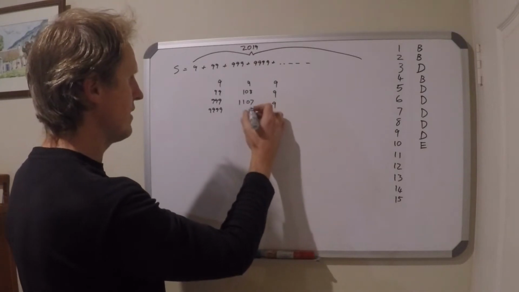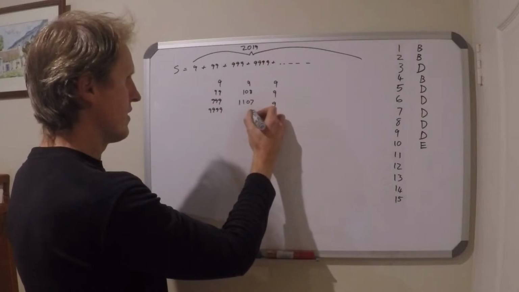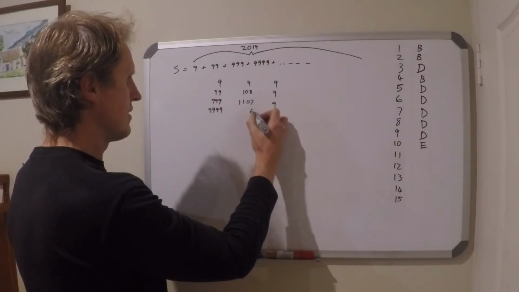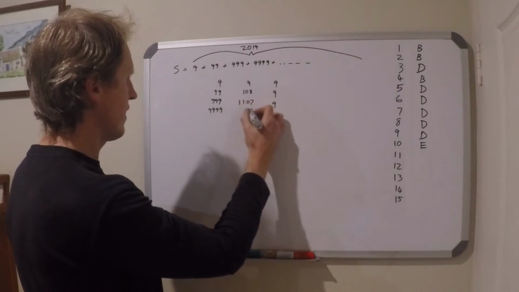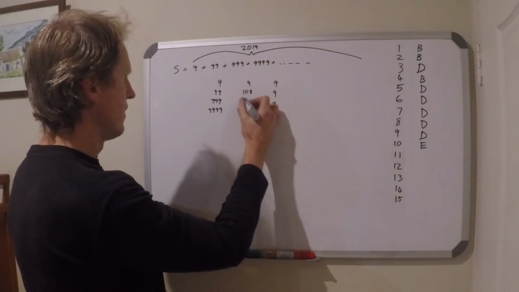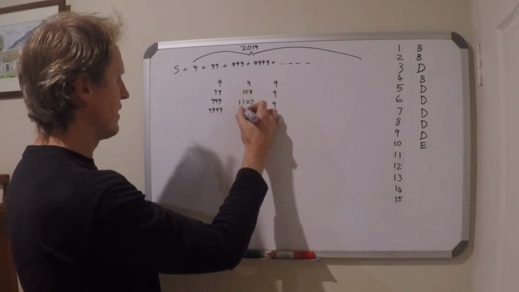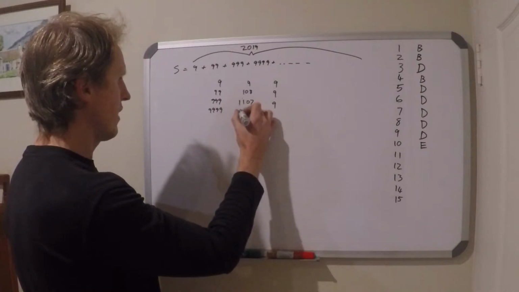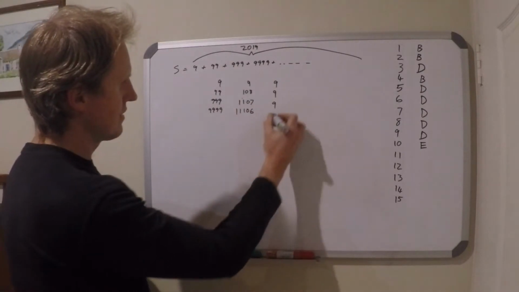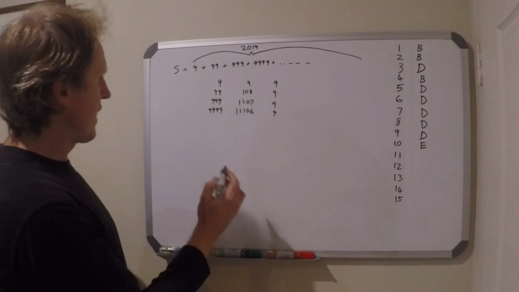7 plus 9 is 16, carry 1, so 1 plus 9 is 0, carry 1. 1 plus 9 plus 1 is 11, so it's 1 carry 1, 1 plus 9 plus 1 is again 11. And same thing. So you can see this pattern.